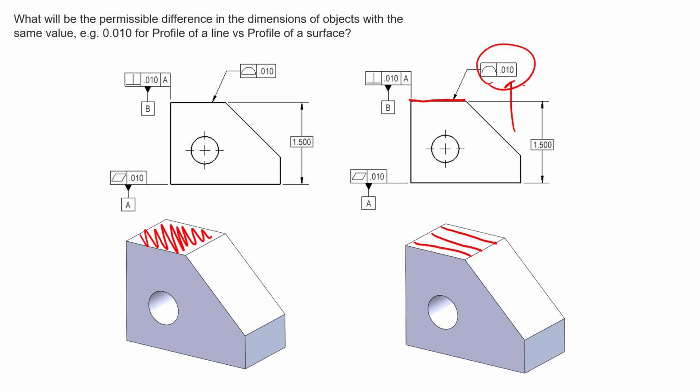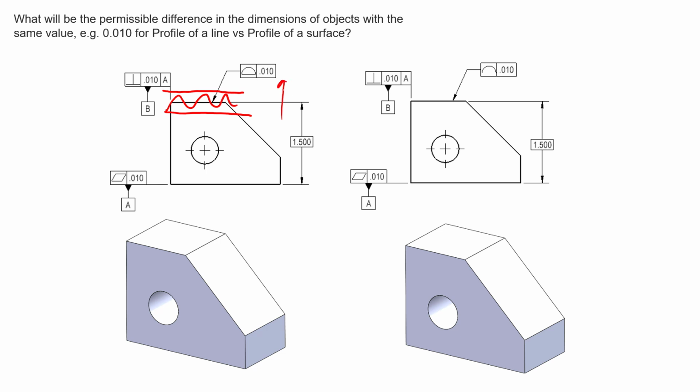to the tolerance listed. So profile of a surface is going to create two parallel planes, since we're controlling a planar surface, as the tolerance zone, and the surface needs to exist inside those planes. However, you'll notice we don't have any datums listed at all, and so that means if the surface exists at an angle, our tolerance zone can shift to an angle to capture that surface. It's not with respect to any other features. This tolerance is to itself only.